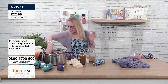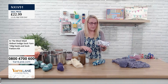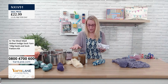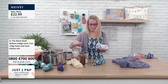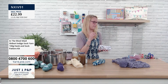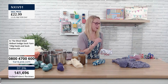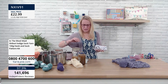So indigo, let's talk indigo. I've actually bought some. Indigo is a completely different dye system to the other ones. The other ones you need to mordant predominantly, and then it goes into a dye vat and you're done. With indigo, you have to master it to get it right. It messes you around. You need to know what you're doing. You do need to watch it. With all the other dyes, you can have a mess around.